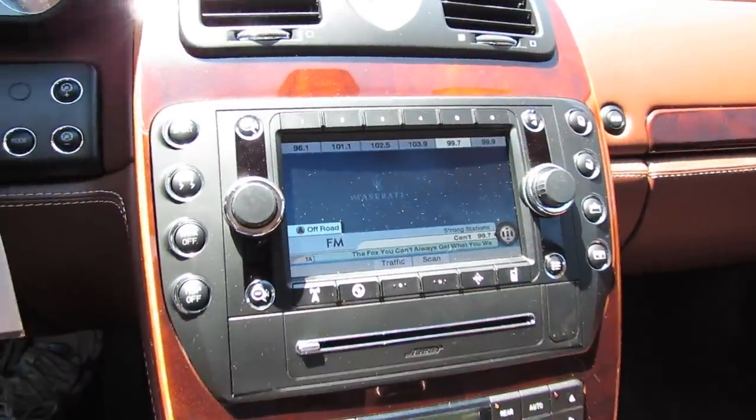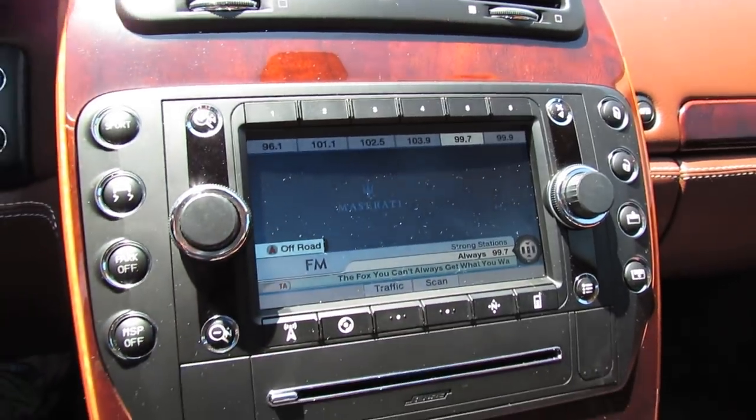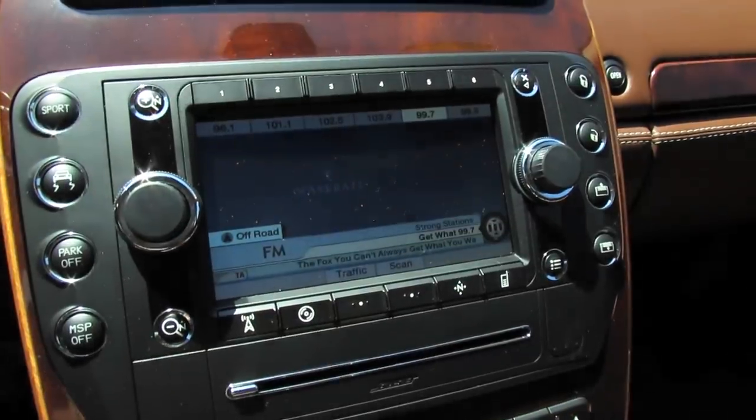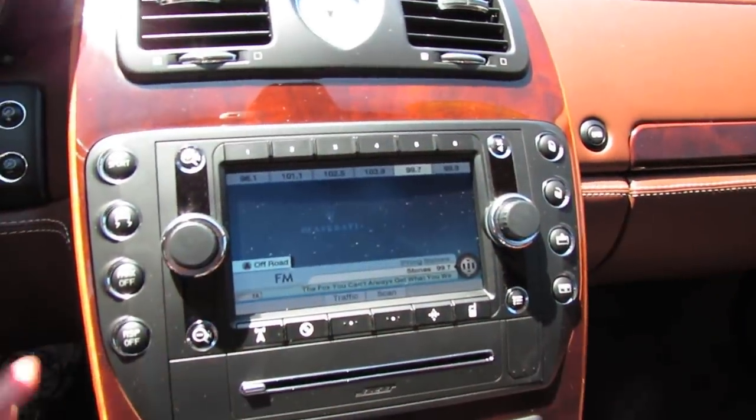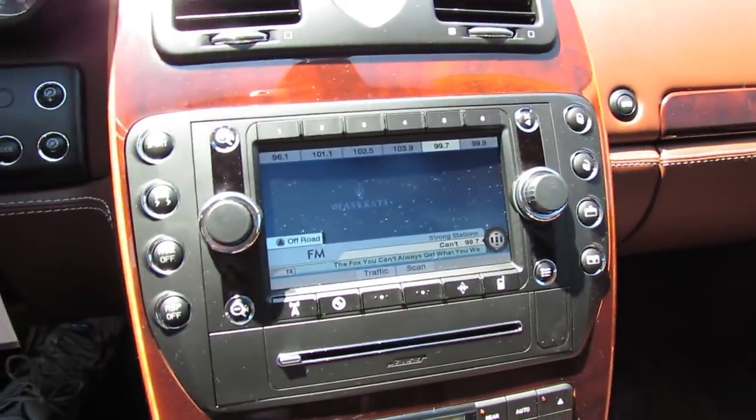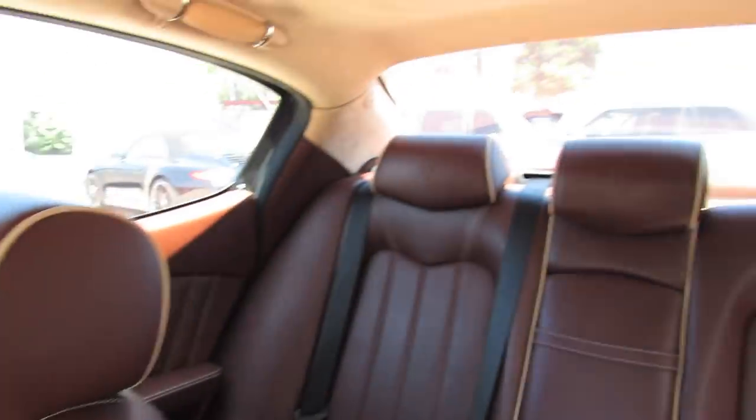As far as the infotainment system, this is essentially the main screen for the radio. You control your presets from the buttons here, so it's actually not a touchscreen unit. Various other driver commands such as the sport mode, traction, parking sensors, lock and unlock, and sunshade controls. Go ahead and demonstrate that.